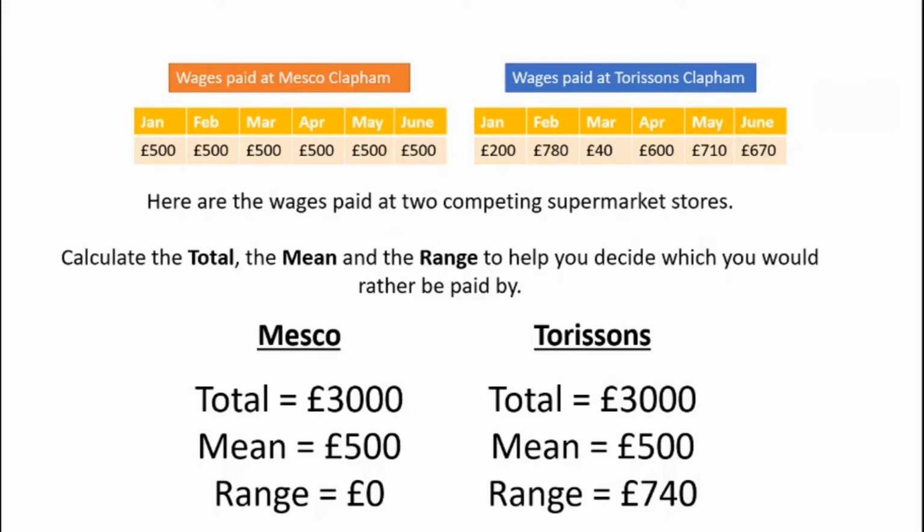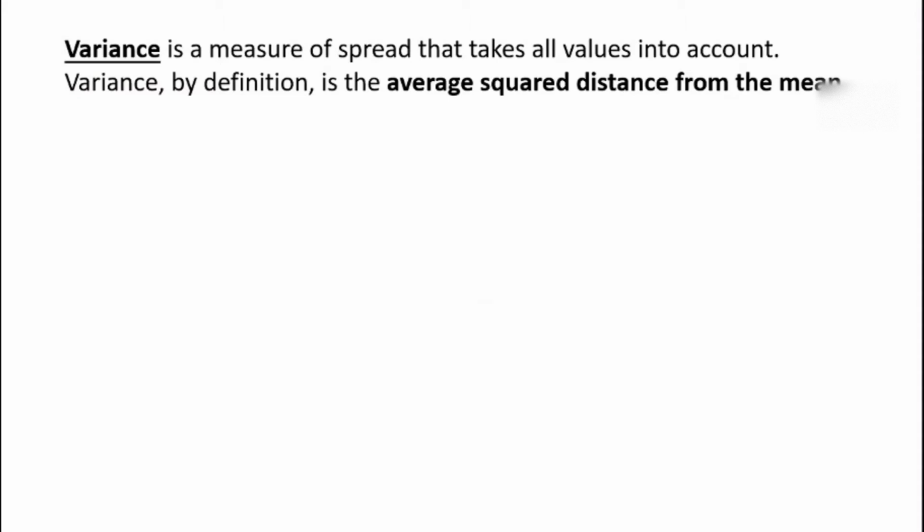The range used extreme values. It used the maximum and the minimum, so it would always contain an extreme value if there was one. So to avoid using extreme values, we started to use the interquartile range, which still gave us some idea of how far spread the data was. Today, we're going to look at a more robust measurement of the spread of the data. We'll be looking at the variance, and the variance takes every single piece of data into account and should be the most powerful of our measures of spread.